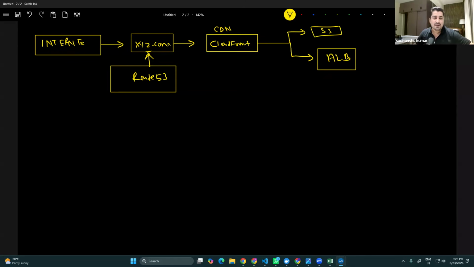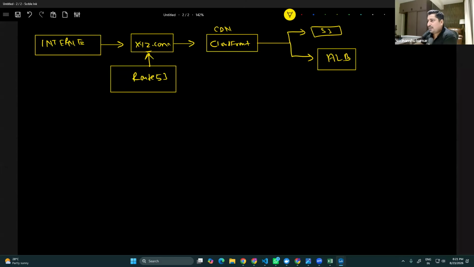Application load balancer. If someone has to browse more, if someone has to see the laptop specification, laptop pricing, if someone has to give a review or see the reviews, in that case they are supposed to access my API. They are supposed to hit my APIs basically. So if they are hitting my APIs, it will go through my application load balancer. And behind this load balancer, I'll keep my entire backend basically.